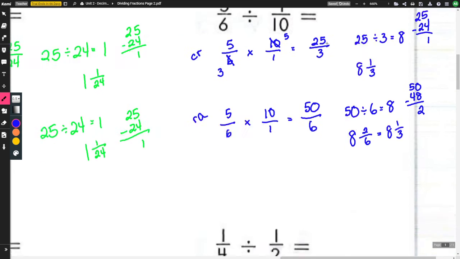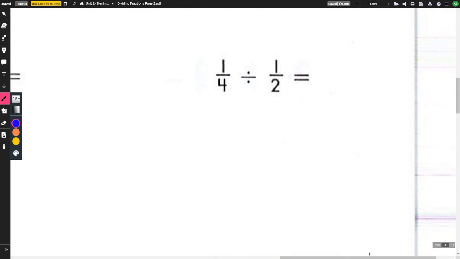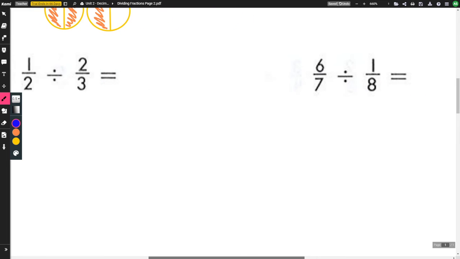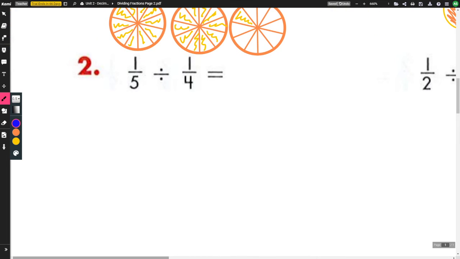Now, I'm going to do 3 more rows, but for these ones, the first ones, I'm going to reduce the answer afterwards, and the last ones, I'm going to cross reduce. So all of these are going to be reducing the answer.